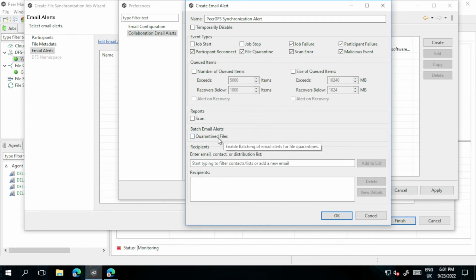Select the Quarantined Files checkbox in the Batch Email Alerts section if you want email alerts about quarantined files sent to you in batches. The default is a maximum of 1000 alerts with a quiet period of 60 seconds. Enter alert recipients and then click Add to List.